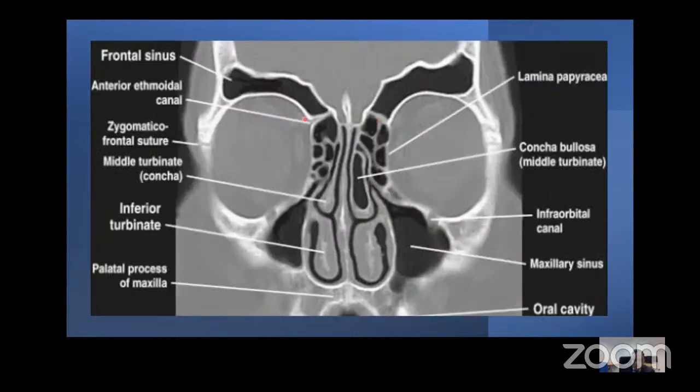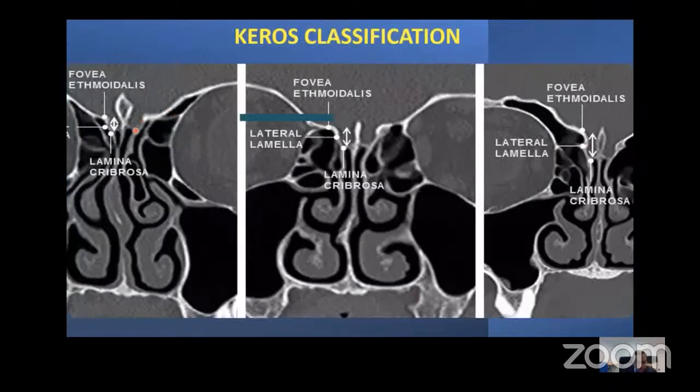In this slide, we can see there is a good pneumatization above the orbit, the supraorbital cells. And when we see such pneumatization, we can see the ethmoidal artery coursing through that. So here it is loose. It is not close to the skull base. It is at a high risk of injury during endoscopic sinus surgery. So the take-home message in this slide is, when you see a supraorbital cell, be careful and look carefully for the ethmoidal artery.